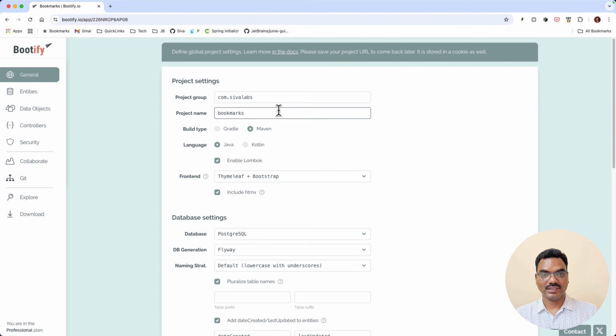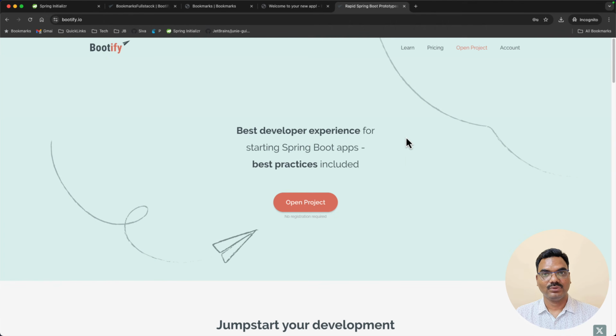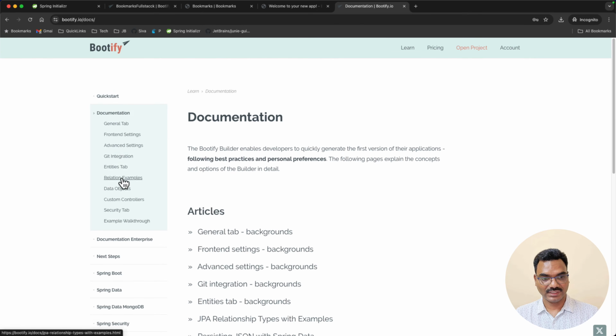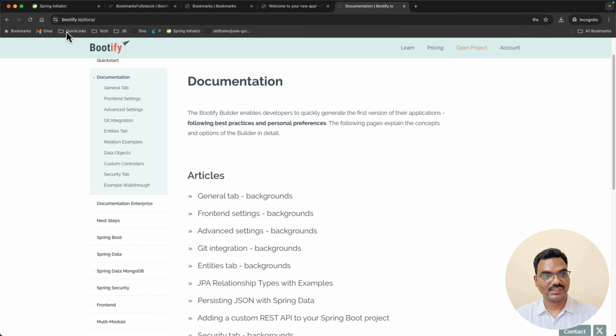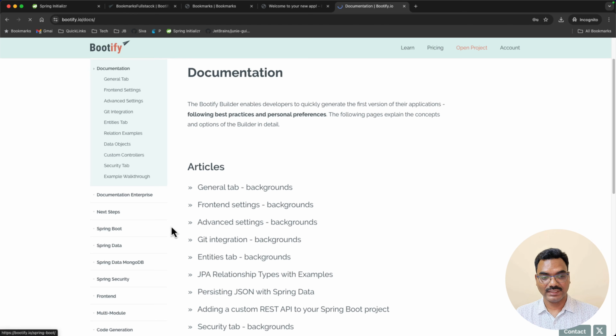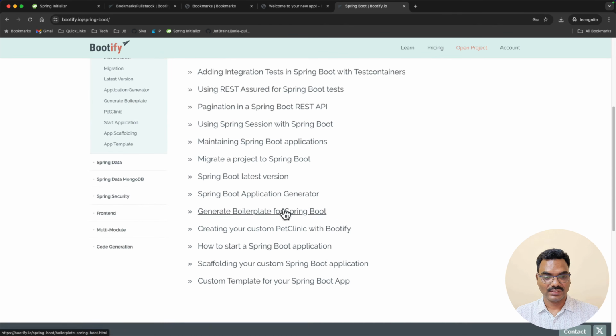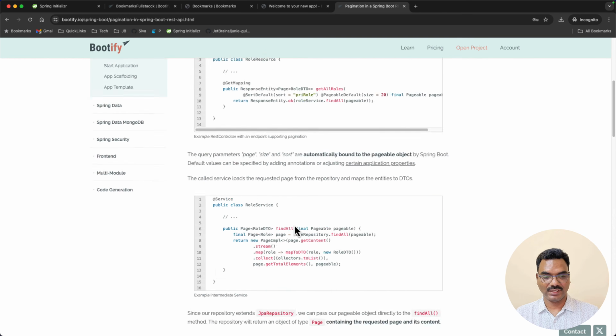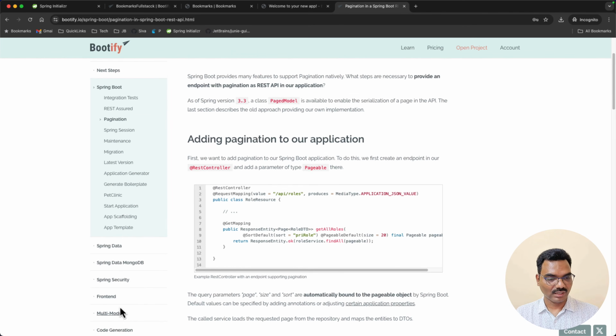You can generate the CRUD application within just a few clicks, and you have a full-fledged CRUD application following production grade good practices. So I highly recommend you to check out Bootify.io, and also in addition to all the code generation, there is a lot of documentation here. In addition to what kind of features Bootify provides, there are a lot of articles that explain how to do certain tasks. So I highly recommend going through these as well if you are interested. Let's say pagination, how to implement it, and what things you need to take care of. So there is a lot of documentation. Even if you are on the free tier, these docs help you to implement many features.